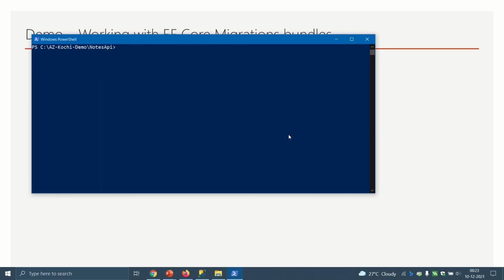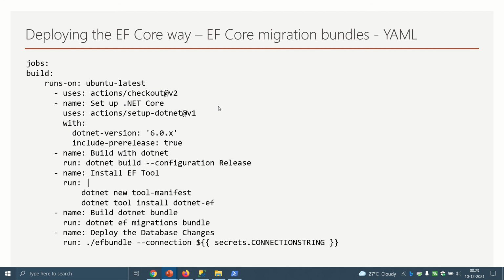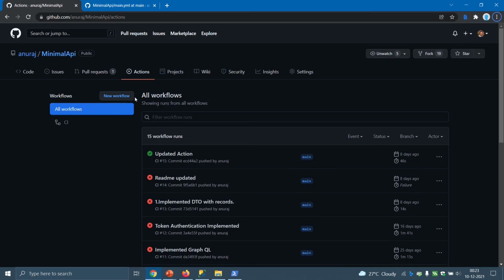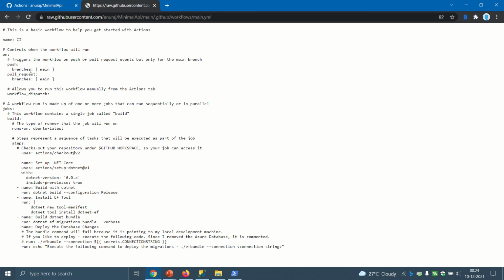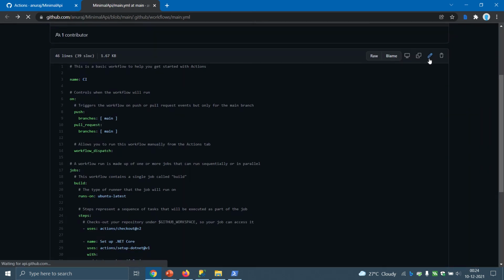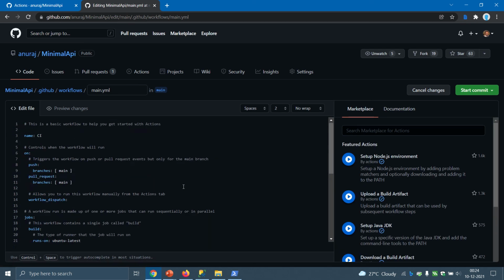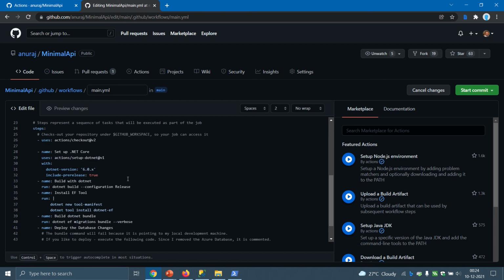I will show you the demo in the GitHub Actions. Let's look into the action. So here is one GitHub action. What I'm saying here, it runs on Ubuntu latest.